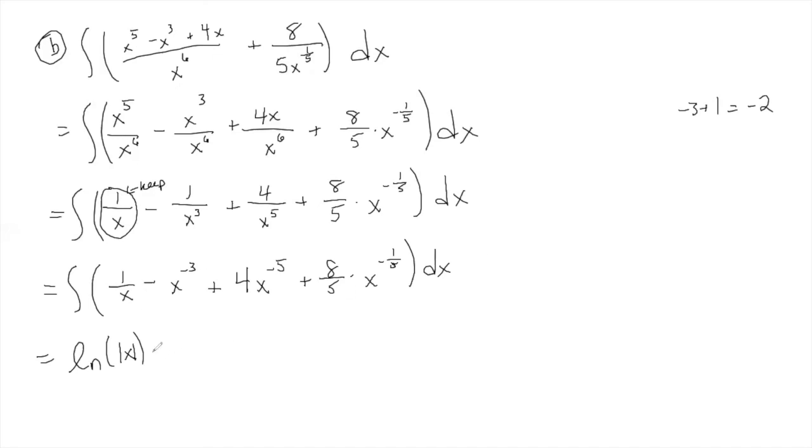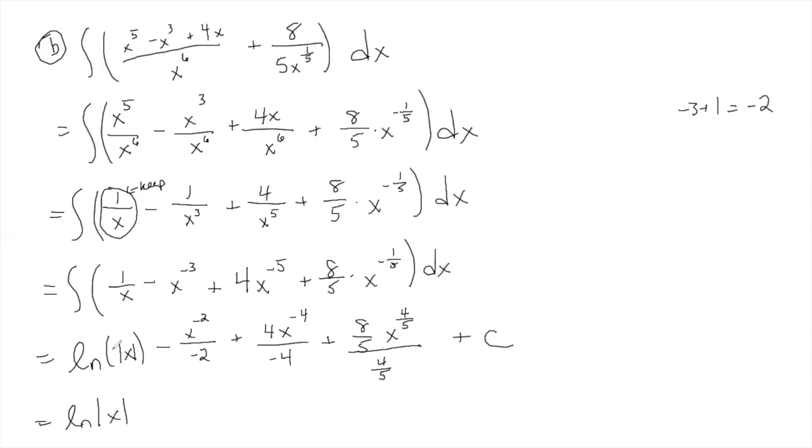All right, so I have minus x to the negative 2 divided by negative 2. So this negative and that negative will cancel, but I'll show that in the next step. And then I get 4x to the negative fourth, right, by a similar thing, and then divide by negative 4. Then I get a plus 8/5 times x to the now 4/5, and that whole thing is going to now be divided by 4/5 plus c.